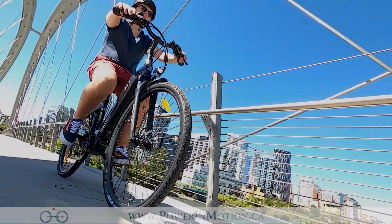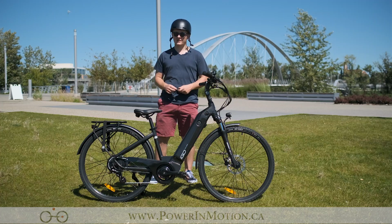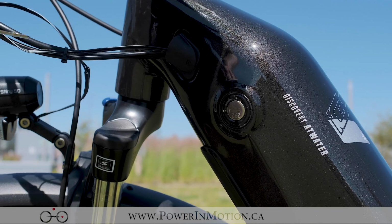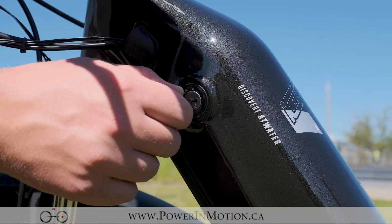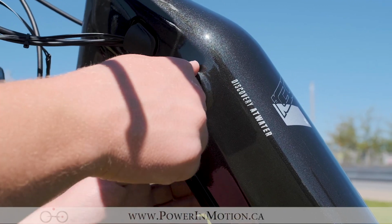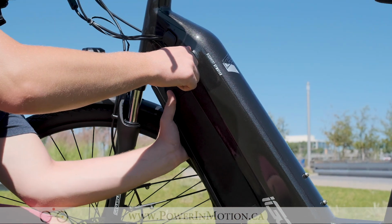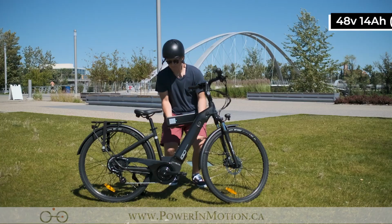Moving through the bike, we have the brand new integrated batteries on the iGos this year. So the bikes are actually kept with a key in the bike. First I have to insert the key into the slot and then twist the battery. This slides out like so, and the battery is removed.